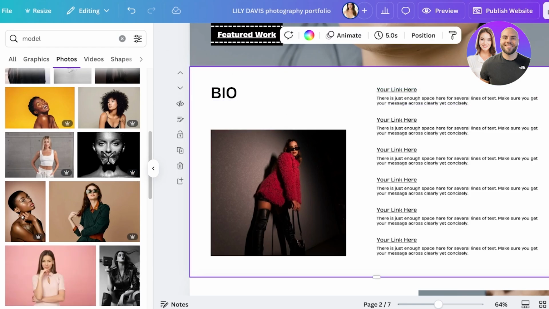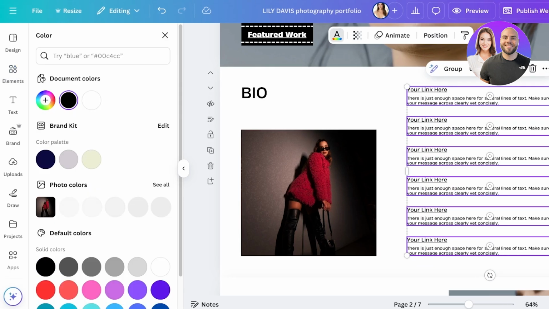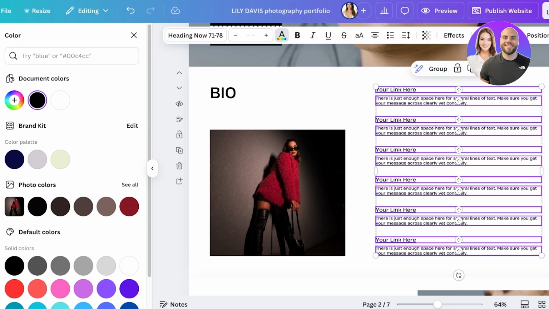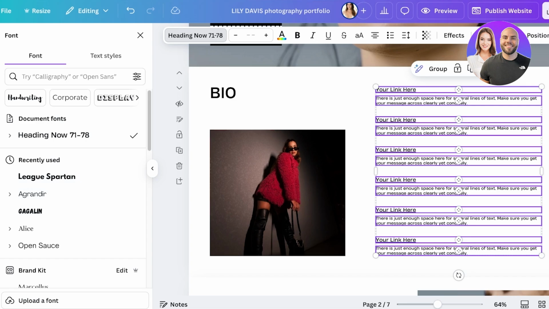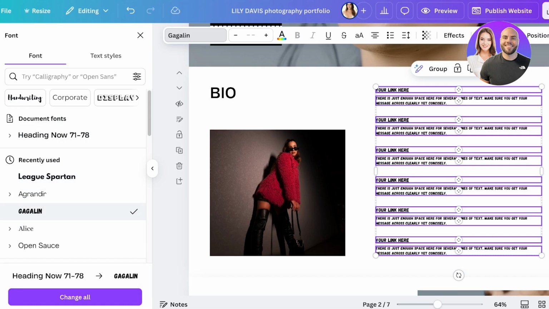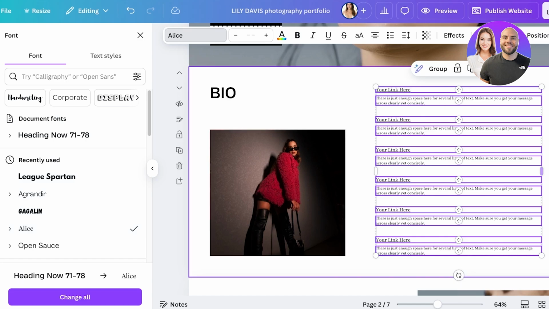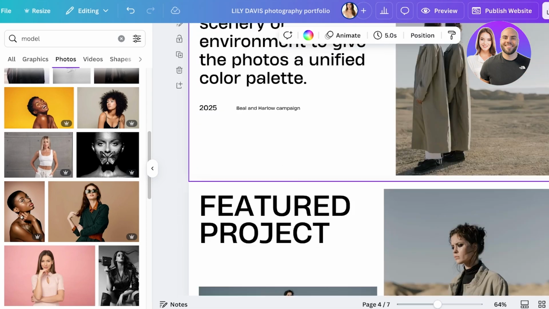Now, if you want to change font styles across your entire page, you don't have to manually select everything, even if you don't have Canva Premium. You can select everything together, click on the font, and you will see, because this is grouped, it's not showing the font. I'm going to ungroup the elements, and then you can see the font is displayed. I can click on the font from here, and I can select which font I want to apply. So I can apply whichever font that I prefer, like so. And just like that, we have all of our fonts cohesively changed. And this is how you can start building your own portfolio.